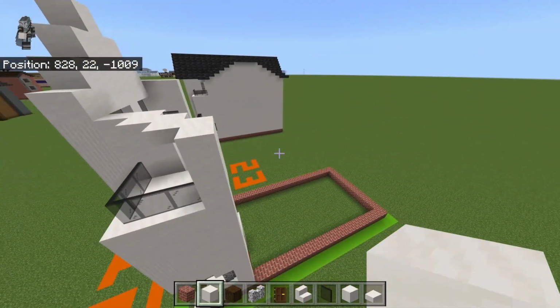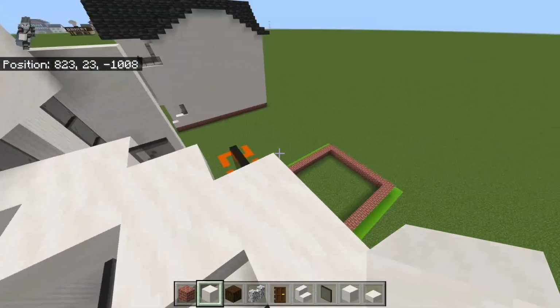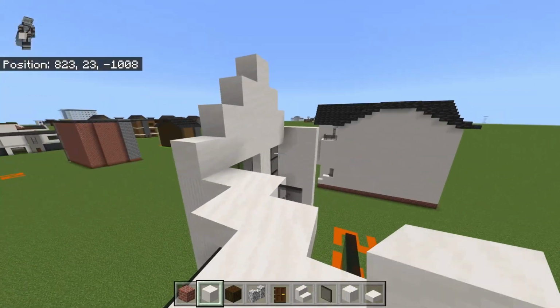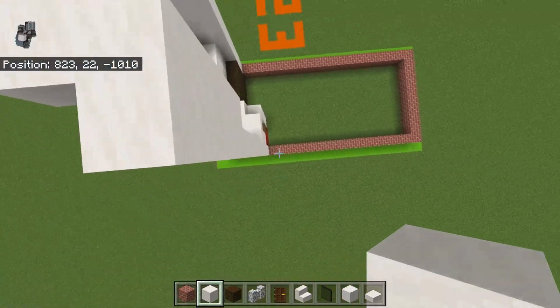The right side and the back side you want to make, like how this front right section works will be this height. Left side will be the height of that. It's a 1 block difference.